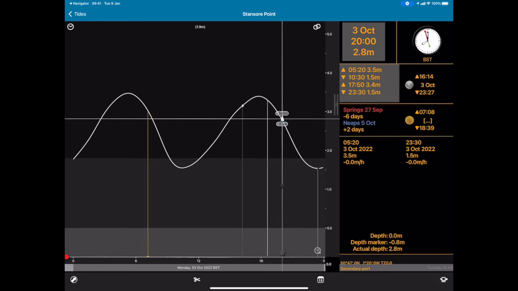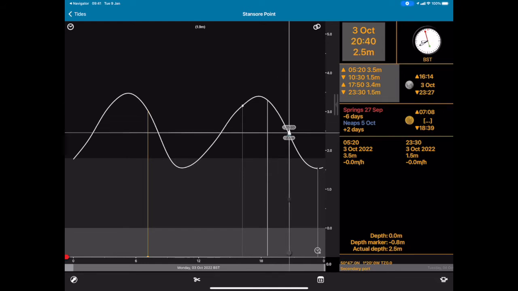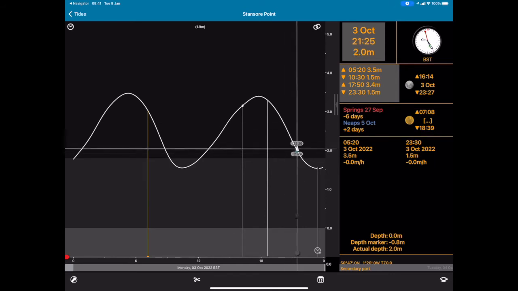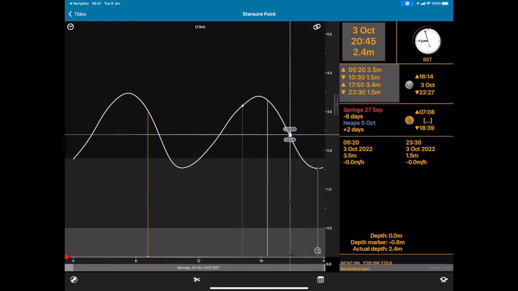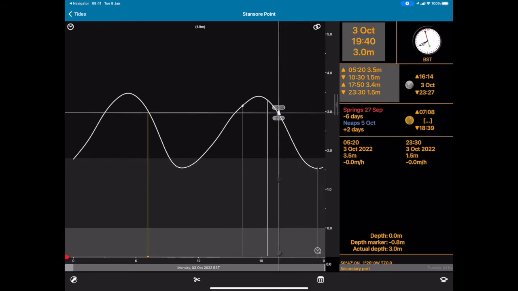The subscription for a year's worth of data on tides is only £2.99 a year, which allows you up to 6 days worth of information. This one I haven't subscribed to this year. I haven't been out on the water much, so this one is just giving me a day's worth of data. I can't go beyond that. So it's worth it. It's a great app. Imray Tide Planner. It works really well.